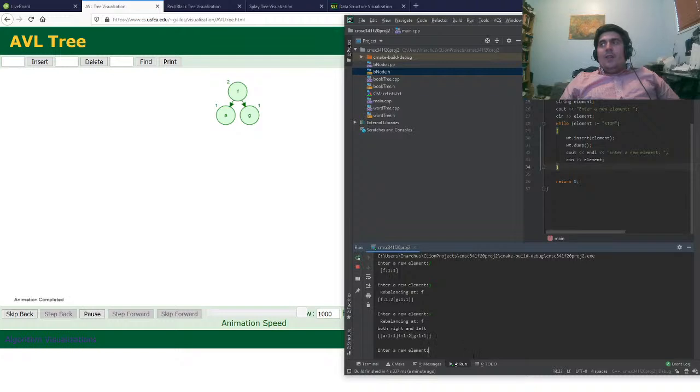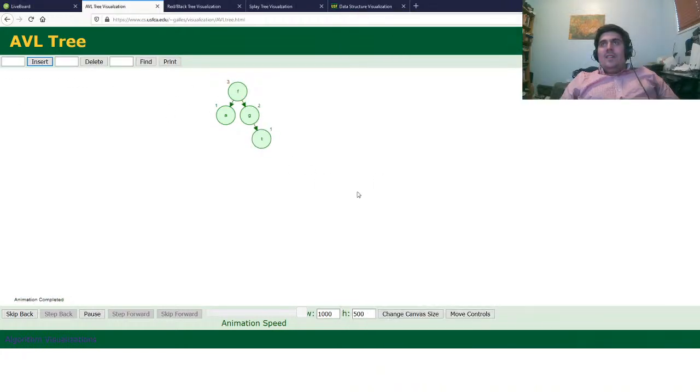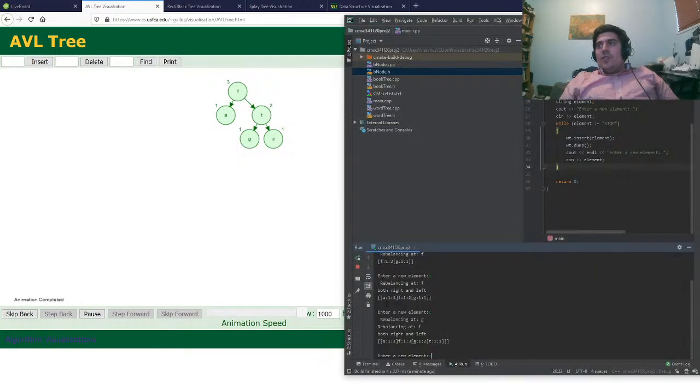So basically here, you can just be like, okay, T, right? So if we insert T. And now let's insert Z, right? And so you see that this is what happens. So now let's check here and make sure that when we insert Z, what's going to happen is that instead of being the right child, T is going to come up and be the root, G is going to be the left child, and Z is going to be the right child. There we go. So, this is how to do it.